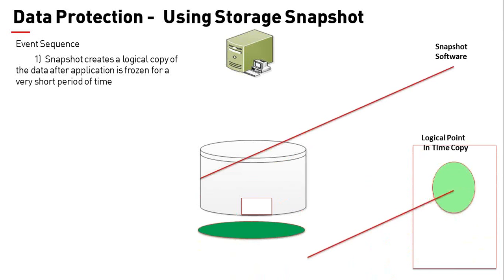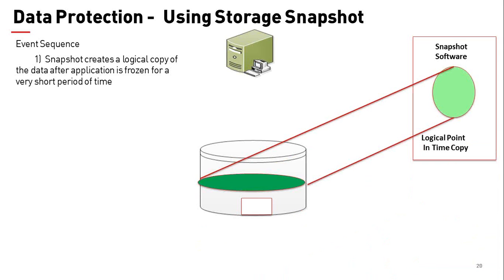Just to refresh what I've been speaking about, I'll quickly go through the event sequence of how the snapshot mechanism works. When the storage is configured, the storage admin generally reserves some data space as a snapshot reserve area. It's generally between 15 to 20% of the total data space of your storage. This area is where the changed data, or delta data, is pushed as you keep snapshots over a period of time.